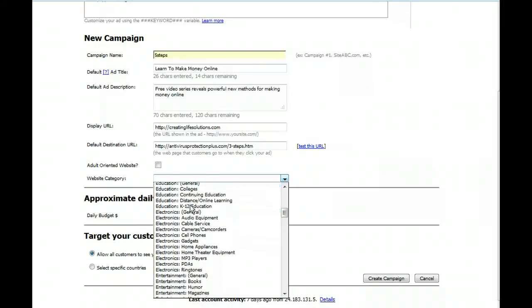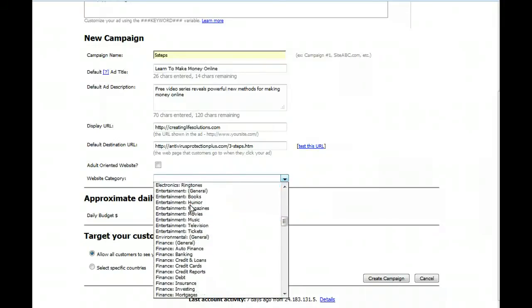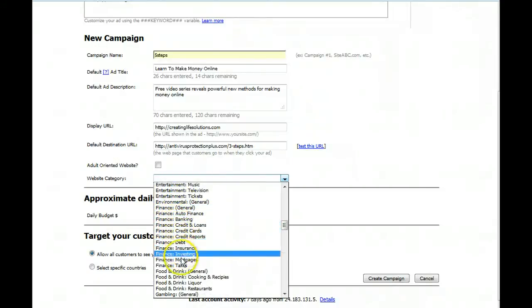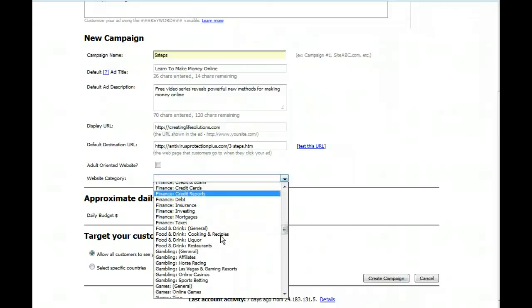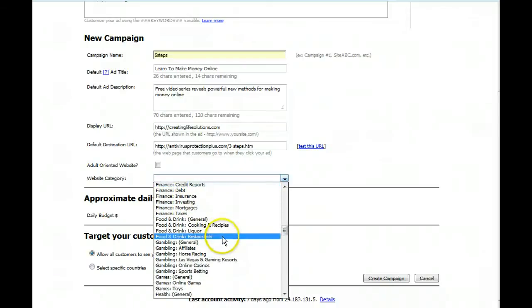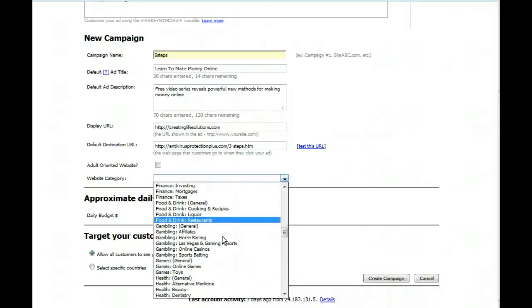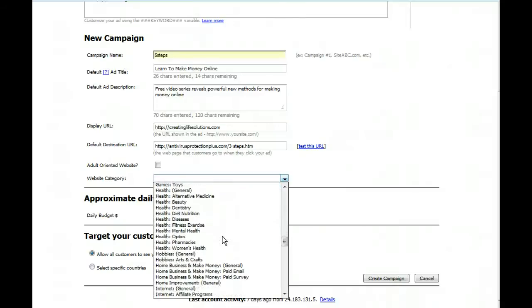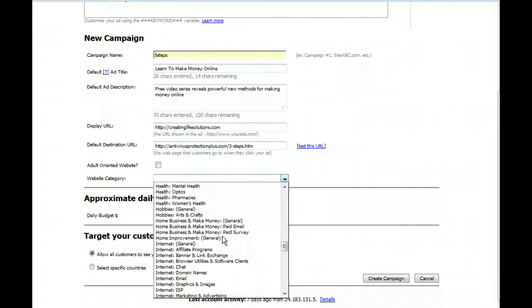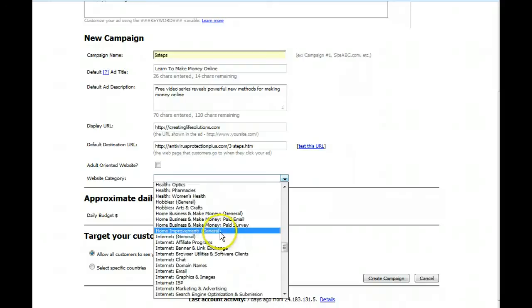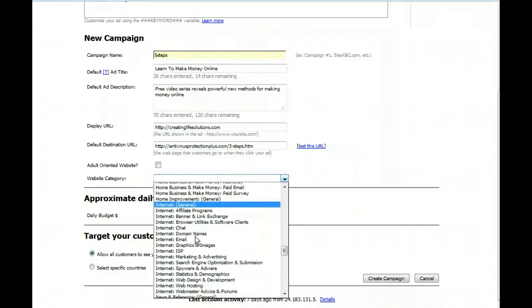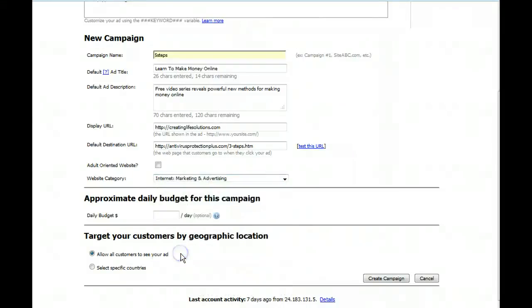Okay, you've got a whole ton of different niches that you can choose from, and each niche even has individual categories within it. Okay, so you can get really targeted as to who you're looking to attract. Okay, now I am going to go down here to, let's see here, what do I want? I want internet marketing and advertising. Okay, that's the one I'm going to choose.